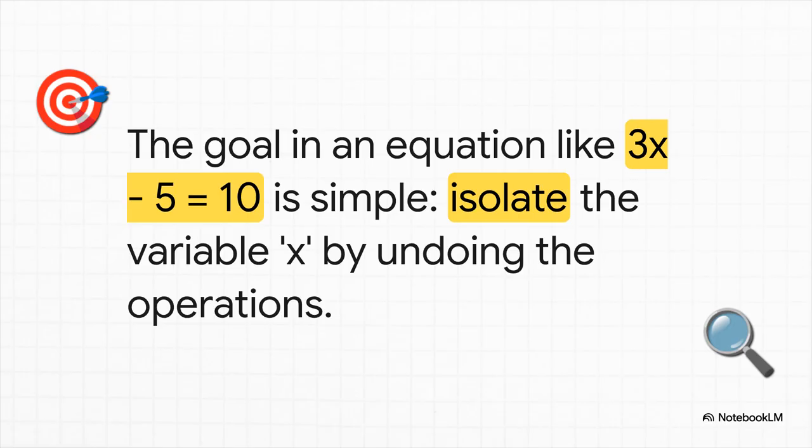And you know what? This same logic, finding the real goal, applies perfectly to algebra. When you see an equation like this, don't freak out. The goal is super simple. Get that x all by itself on one side of the equal sign. All you have to do is reverse the operations. It's like you're unwrapping a present, one layer at a time.